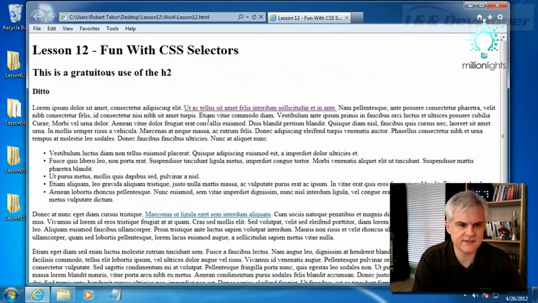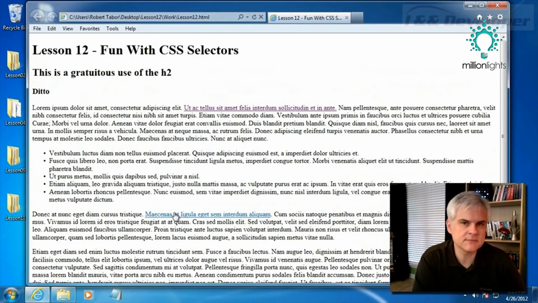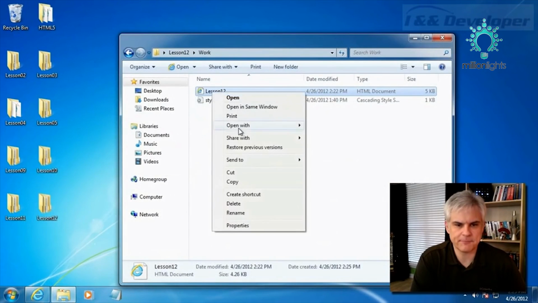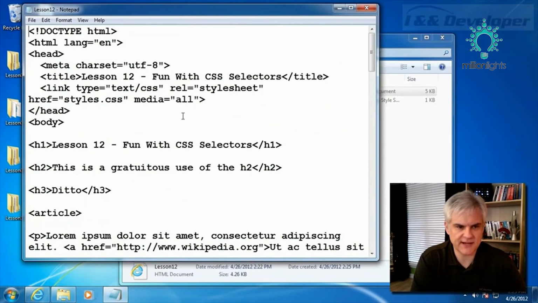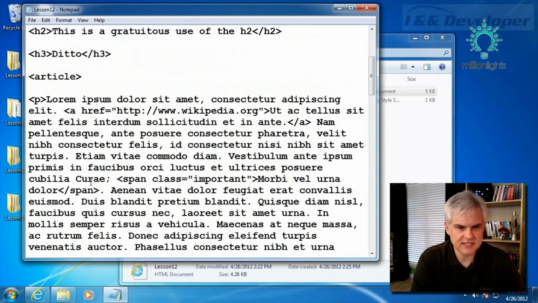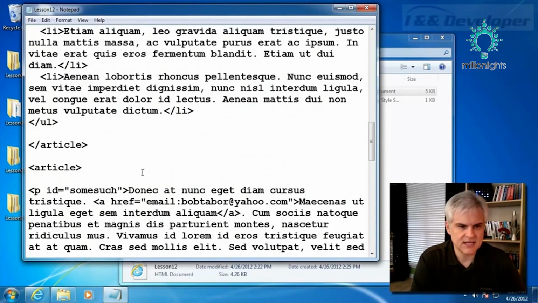so you can see that we have a web page with a bunch of nonsensical lorem ipsum text, which can be generated, just a bunch of Latin, Pig Latin, I'm not sure exactly which, and it's just marked up with a bunch of HTML. It's more fun to look at the source code for this particular file because you can see things like span tags added into the middle of it with classes.